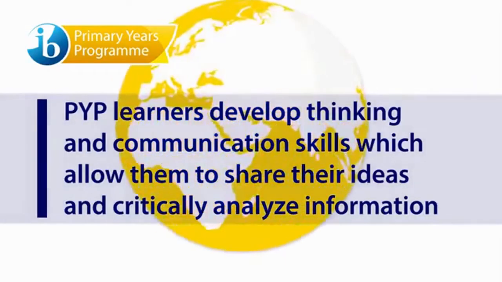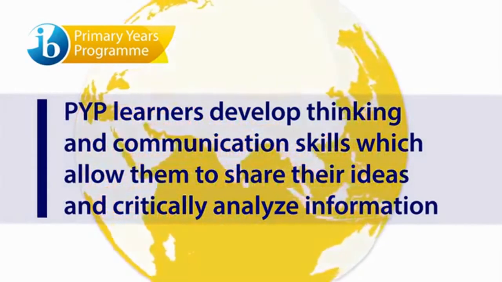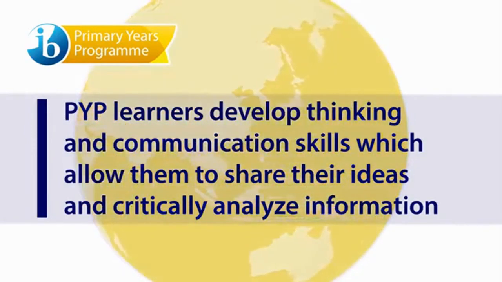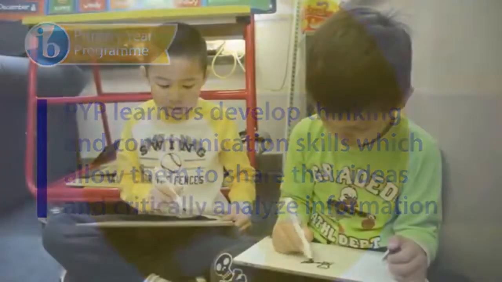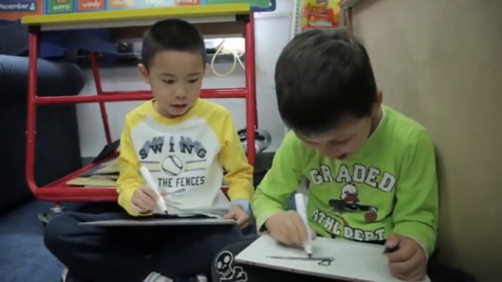PYP learners develop thinking and communication skills which allow them to share their ideas and critically analyse information. When our eldest child was approaching the age he'd be going into kindergarten, we started doing some research. When I researched the IB, I was by far the most excited about it. And it was really the focus on, I'd say, the social emotional skills and the deeper level thinking skills that I felt there was such an emphasis on, the critical thinking, the reflection.